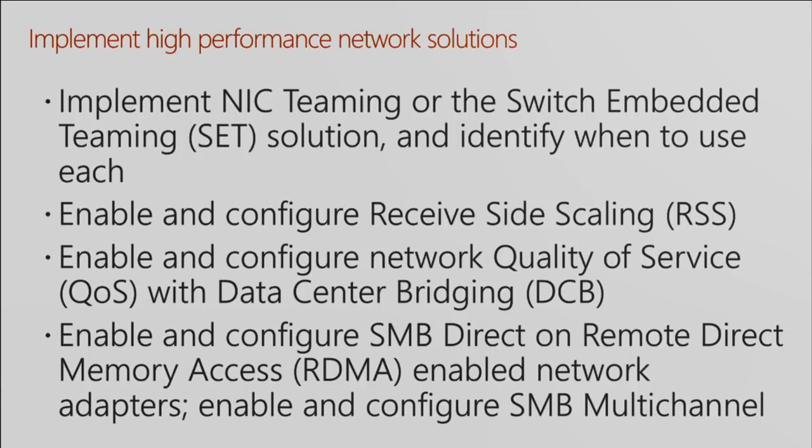If you create a team with 2 switches without telling it it's embedded, it creates a switch embedded team. And the reason we've got switch embedded teaming is because when you're using software-defined networking, you want to move your VMs around. You don't want to have the credentials to get into the VMs to start messing about with the networking inside the VM. You want to mess around with the networking at the host level because you are a domain administrator and you've still got the credential, or a fabric administrator, and you've got credentials to do that. And if you do the switching and teaming at that level, it allows you to do so much more.